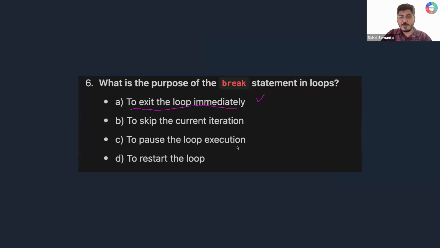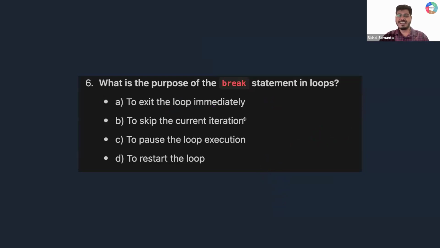It is not about pausing. There is a clear difference between pause and exit. If you pause, your cursor still stops there; your JavaScript interpreter does not come to the next line because it is paused there. That is not the case. The loop will exit, and then the interpreter runs any other code that is pending. Everyone understand the difference? This is very important. It is not a pause; it completely exits the loop and goes to the line below if there is any other code to execute.